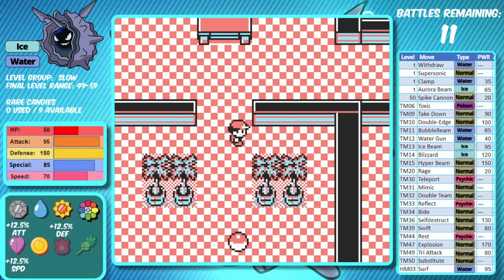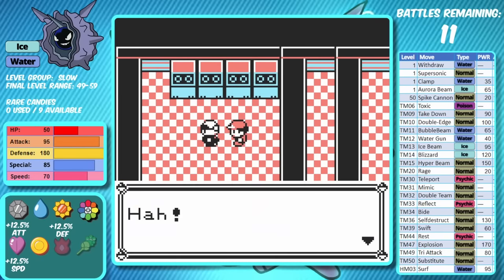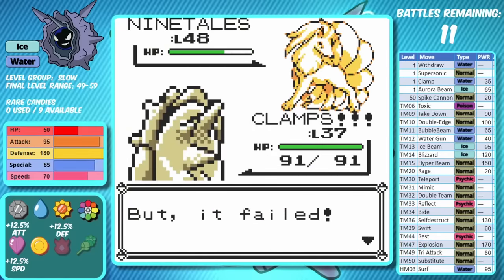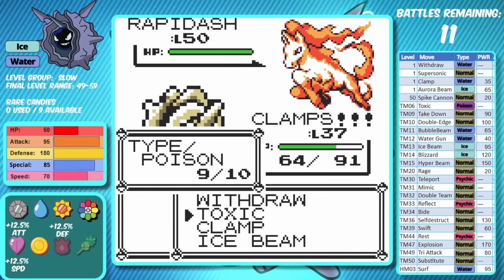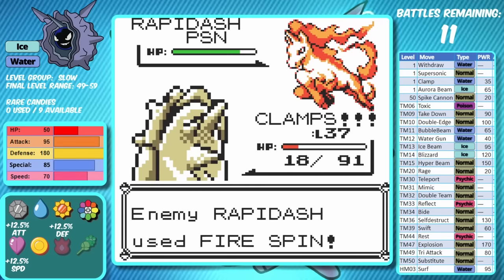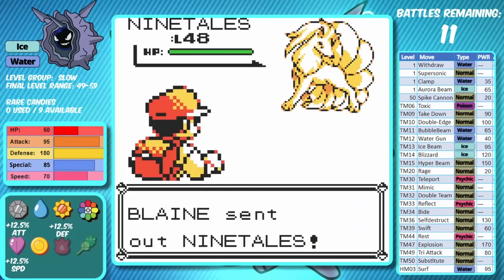Now, with the secret key, we can make our way over to Blaine, and Blaine is probably not going to be too hard, right? I mean, we've got Clamp. The problem is that we're outsped, and Fire-type is neutrally effective against us. So here, when he uses Fire Spin, it's doing really good damage, and we get taken down. Okay, that was just a fluke.